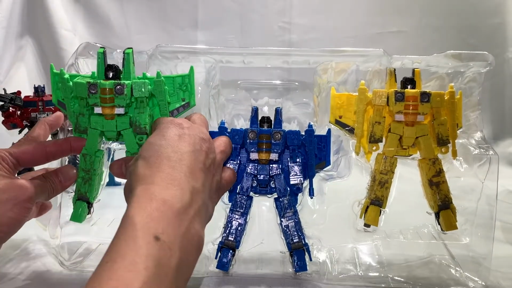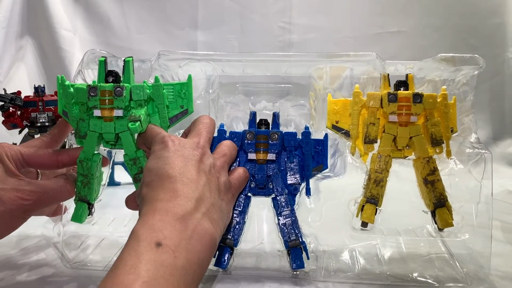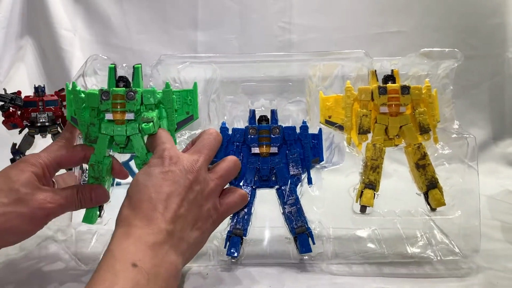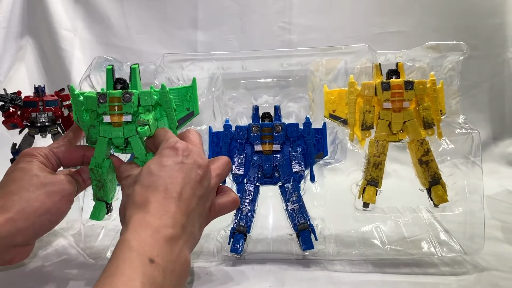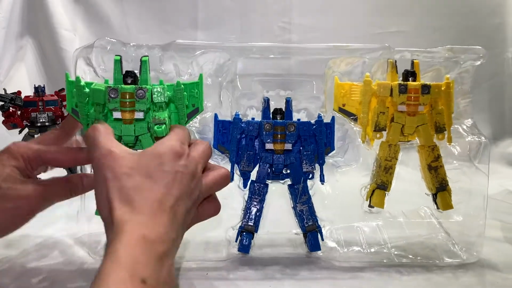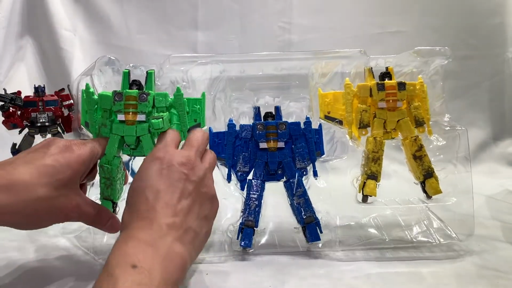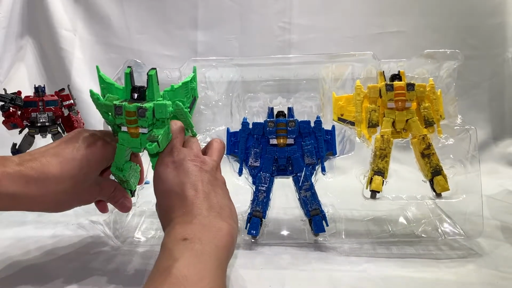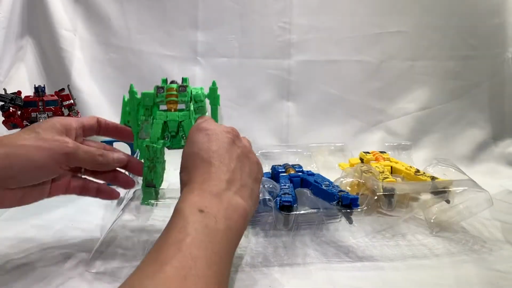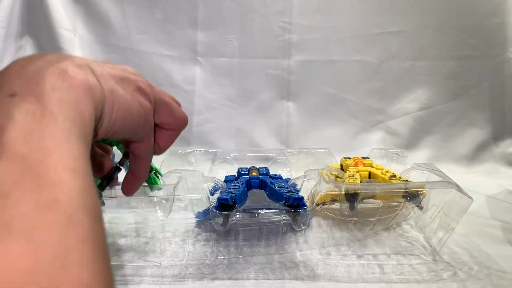But Voyager class figures sell for $40 Canadian, of course, before tax. So it comes out to 45. Let's do that math. 45 Canadian approximately times 3 is about 135. I got it for 90. That's about a 33% discount. Okay, so these guys have tie downs, of course, 5 each.